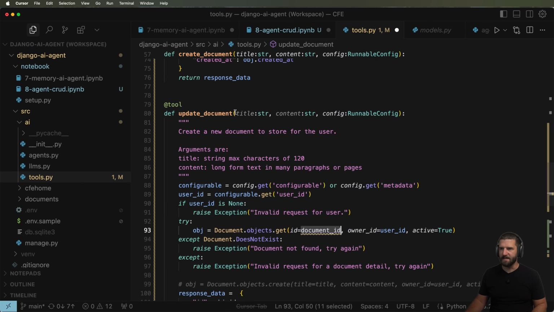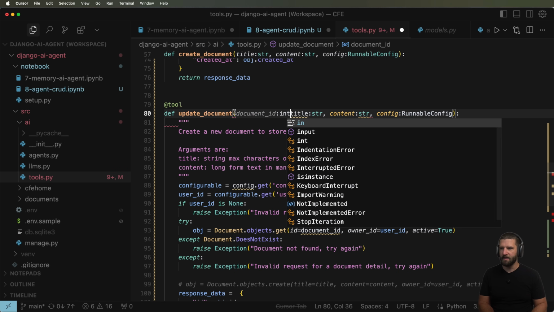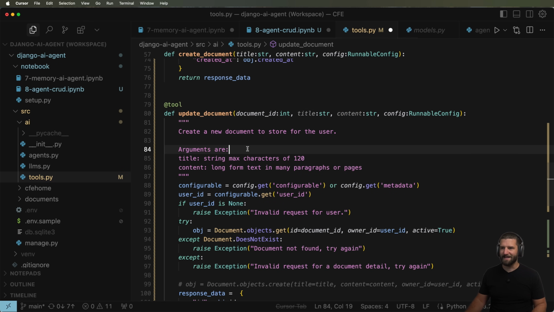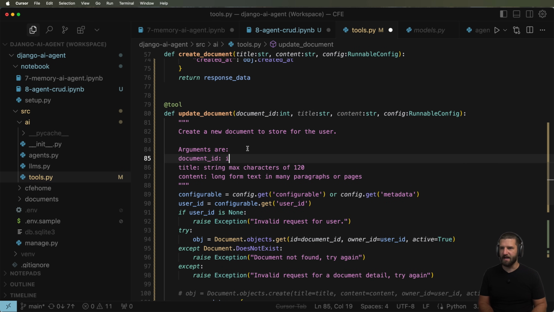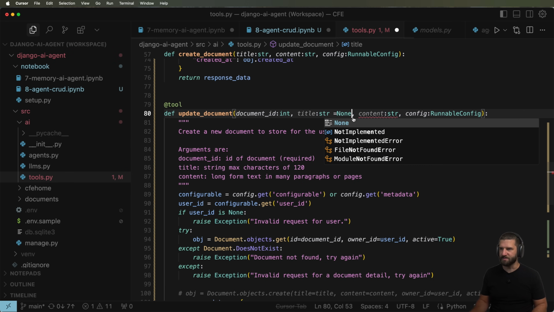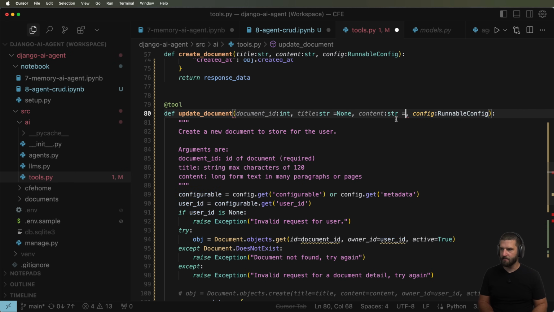And so we need document ID to be an argument in here now, and we'll say int. We'll pass in this argument, and we'll say ID of document required. And then the title is none, the content is none, and we'll say optional and optional.